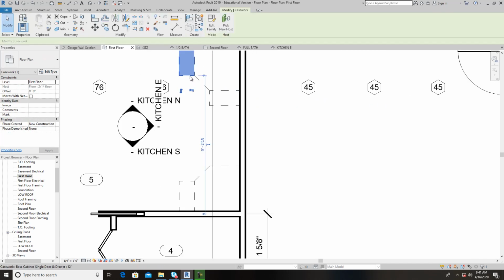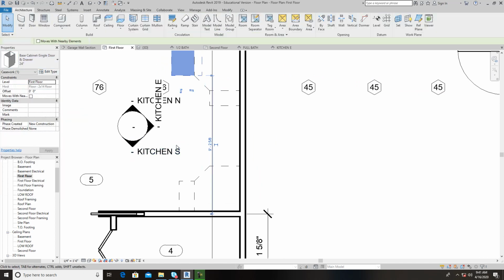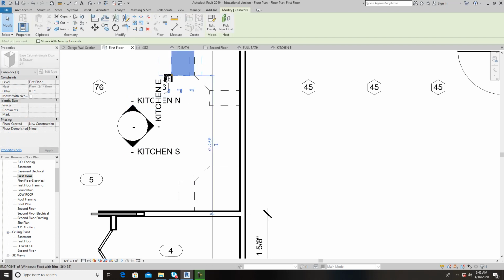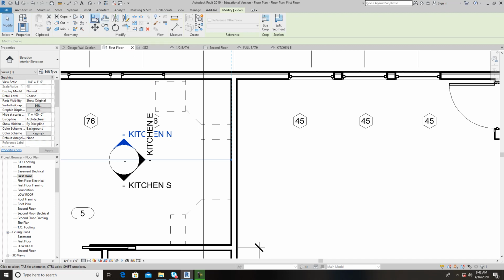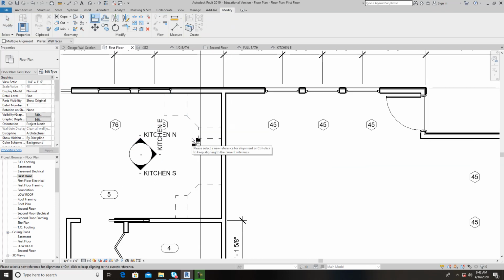This one was actually a 24 inch wide. Then you can come in here and just move it. I use the alignment a lot for that reason. It's hard to drag and drop this stuff, and if you do an alignment, you know it's going to be dead on the money.